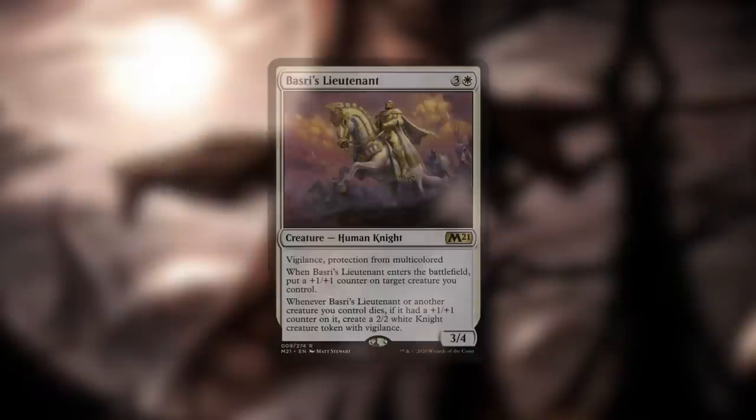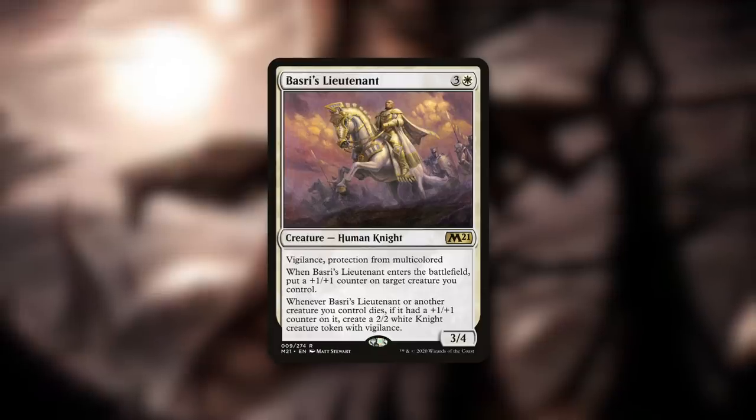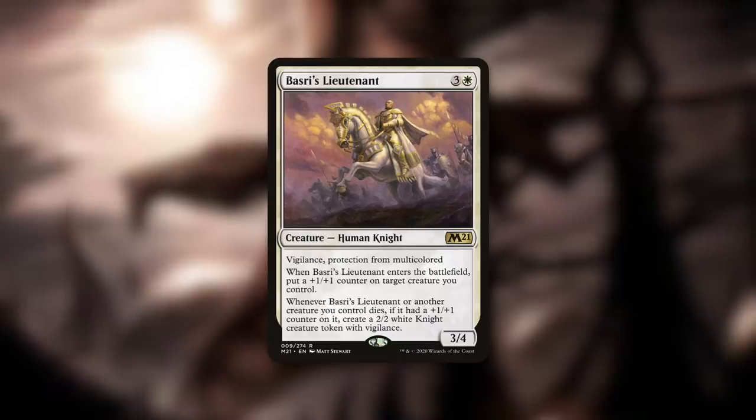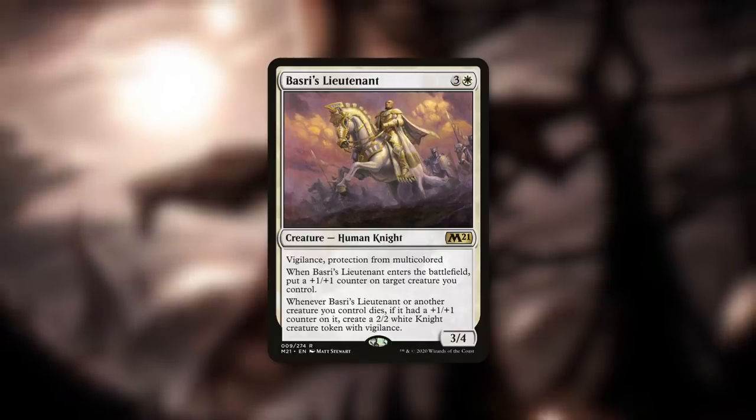And you can also benefit heavily from a card like Basri's Lieutenant. It has, when it or another creature you control dies, if it had a +1/+1 counter on it, create a 2/2 white Knight creature token with vigilance. So essentially this is board wipe protection for your team, and all you have to do is go to combat and give a +1/+1 counter to all your creatures. If someone wipes the board, congratulations, you've got a bunch of vigilant Knights.